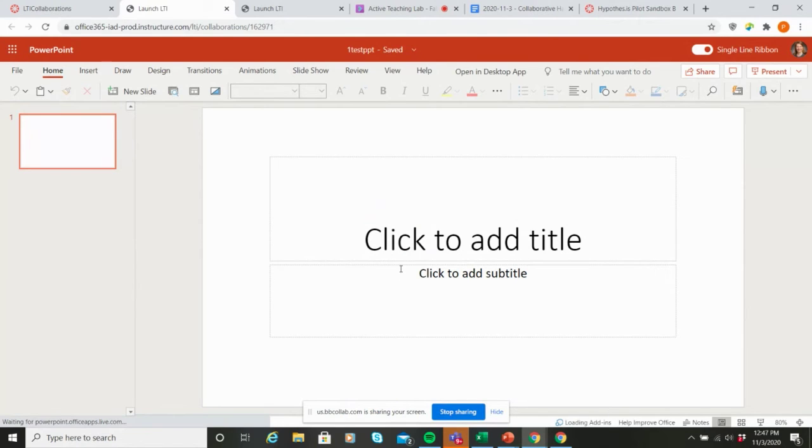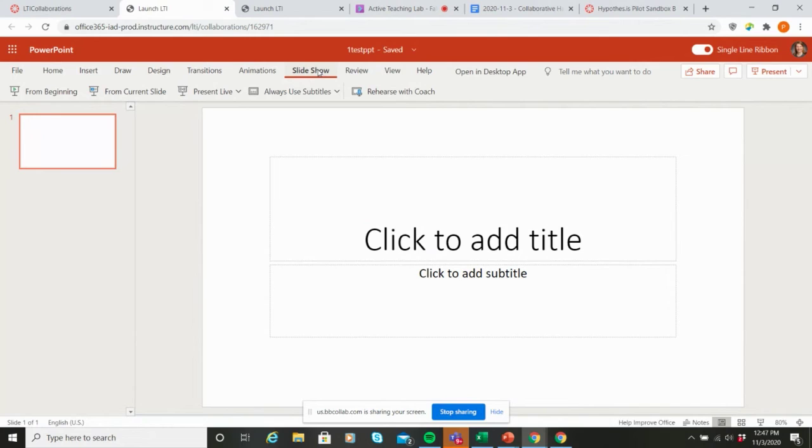The time that you are going to need them to open in the desktop app is if you want them to put narration in later. Notice if I go to slideshow, there's no way to record. So if you are having students do asynchronous collaborative presentations where they are adding slides to a PowerPoint online, like 4 people, have them finish the text first, and then they need to coordinate with each other.